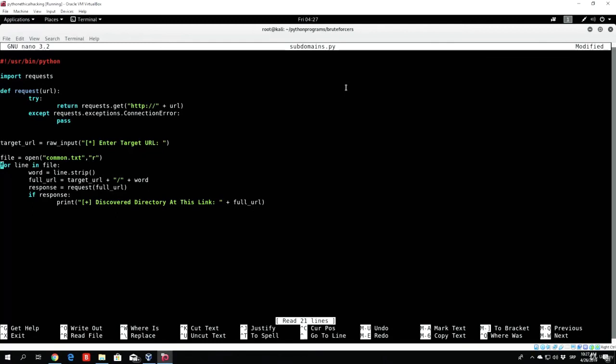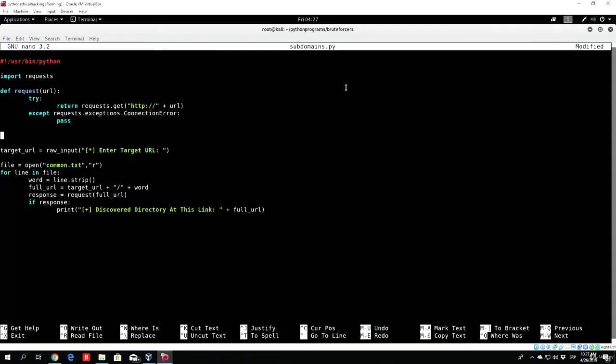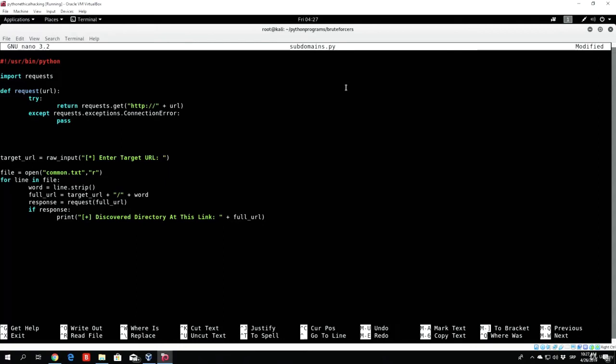It is this part right here. You can see that when we search for a directory, we find a website, let's say it is google.com, then we add a slash, and then we brute force any directory: admin, password, and so on.